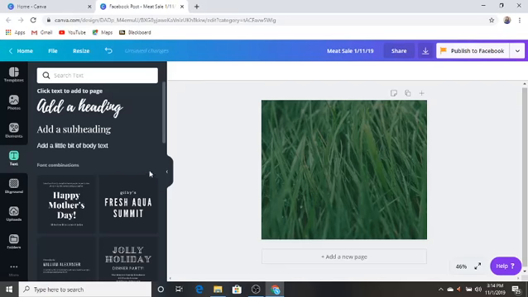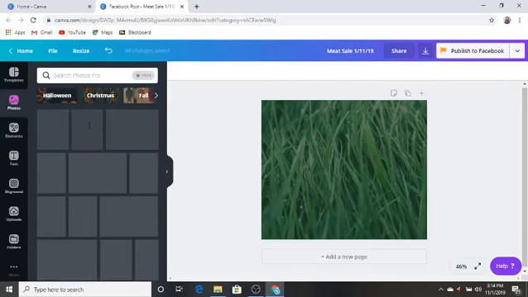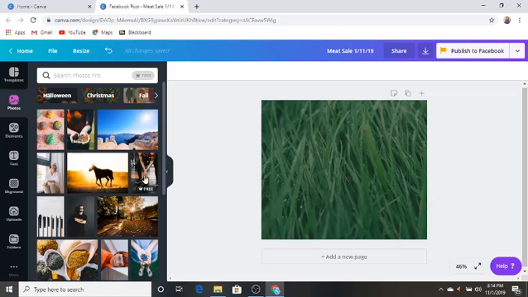You could do that. Or if you want something different, you don't want to use someone else's template, you can go to photos and you can search any type of photo that is on the internet. This one is free. This one is free if you have Pro. So you click on it. So it's a premium image for free. So if you paid for Canva Pro, you could get that. However, there are some that will have a dollar sign on them. And that is, even if you do have Canva Pro, you still have to pay a small fee of $1 or $2 to get that photo. So you could have a photo like this.